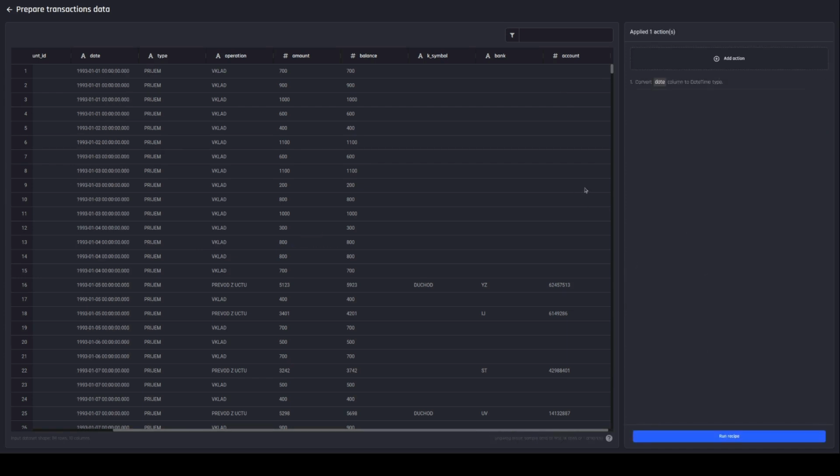We can see on the right panel the summary of what it's doing. On the table preview to the left, we see that the type of the column has changed to datetime and the values are parsed appropriately. The next action that we want to apply is to translate the type column to have English language labels. Let us use a mapping for this.